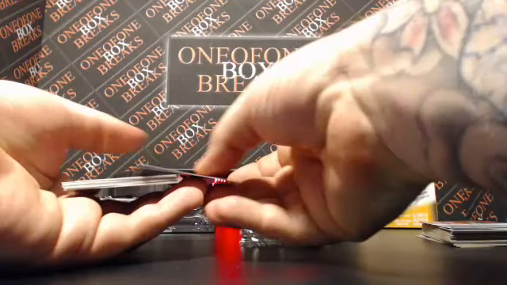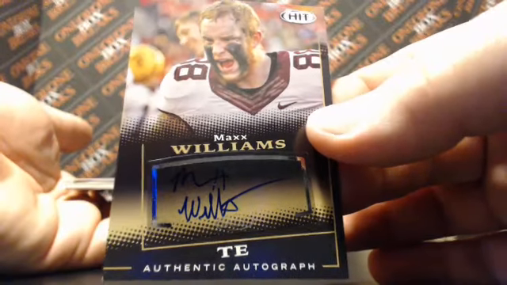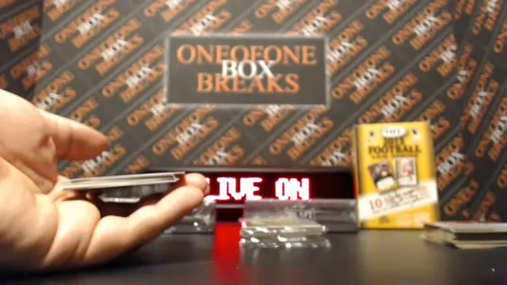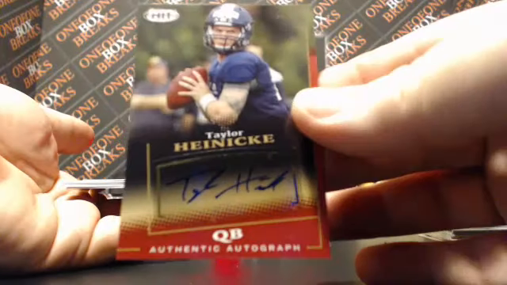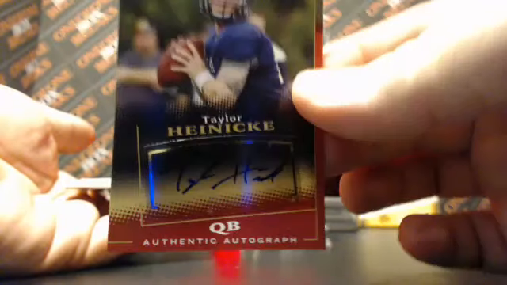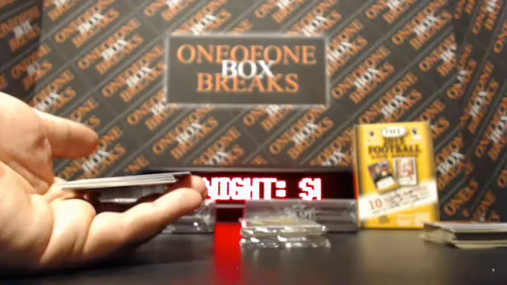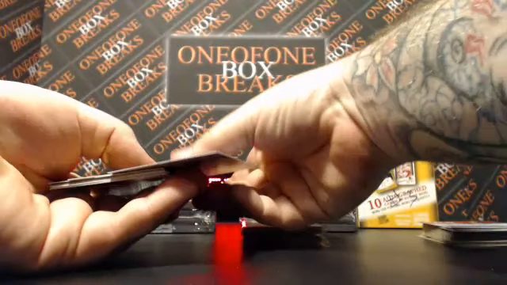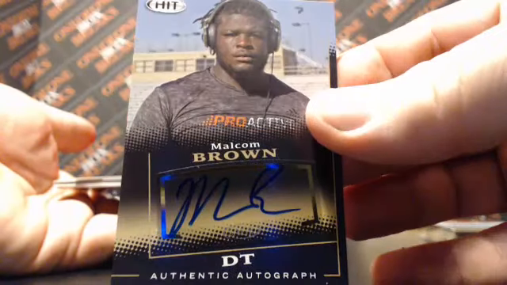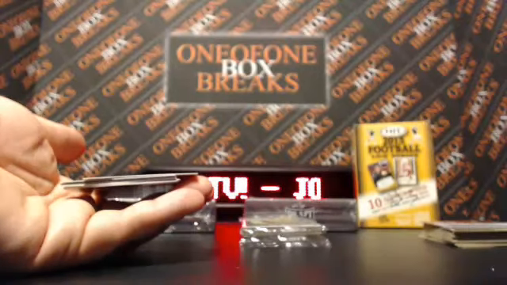All right, now we got some hits. Max Williams. Autograph number one, going to Tom M.Y., Max Williams, non-numbered. And then Taylor Heinicke going to Allen T. Nice. Non-numbered. Next hit's going to be going to Curtis L. And it's going to be Malcolm Brown. Nice little Malcolm Brown there. Going to Curtis L. We the people on the chat.